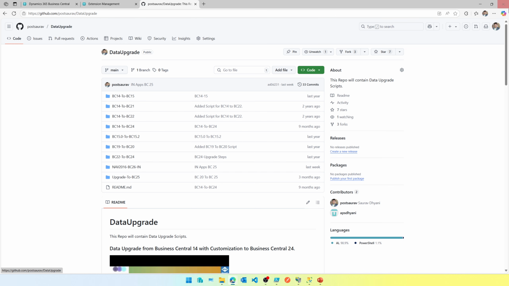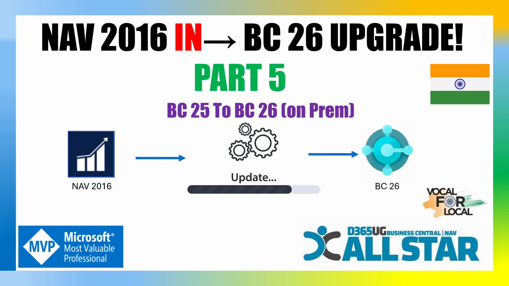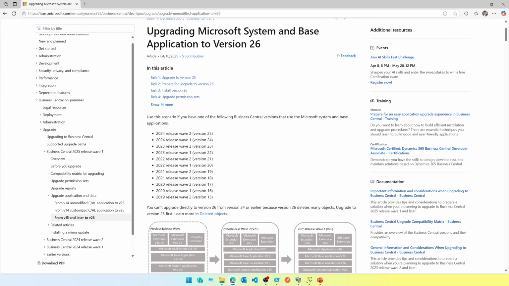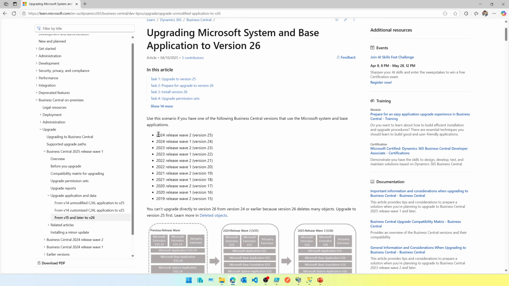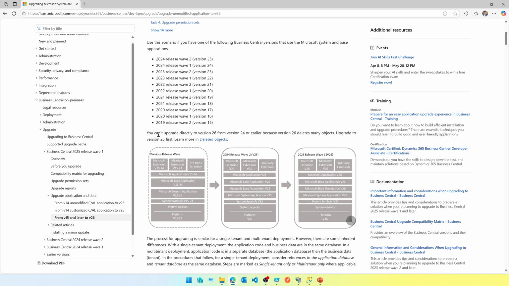Okay. Having said that, let's talk about India upgrade. Now we'll be referring to this article during this video. Just FYI, for whatever reasons, Microsoft have not included India localization upgrade paths into this. We'll be following what we have followed for everyone, and hopefully we'll succeed. Let's see. The important thing to remember, which I have already said in the past, is that if you are coming from a prior version, then you will have to upgrade to version 25.